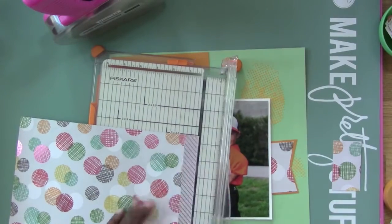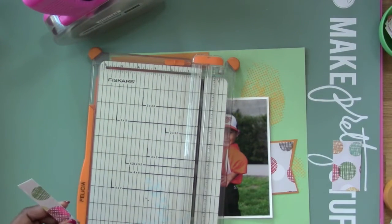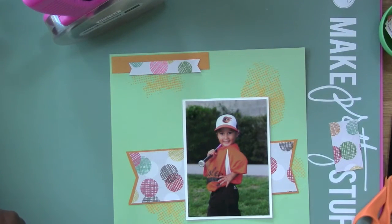But anyway, so I am working here with some more of that paper. I am making a smaller banner to put at the top of the layout over that orange piece that's cut at the top, because that's where one of my clusters is going to be.